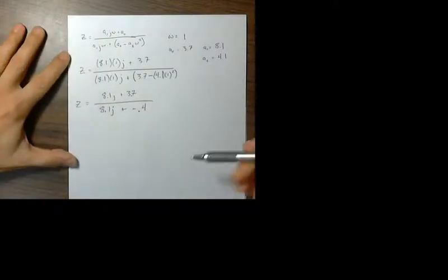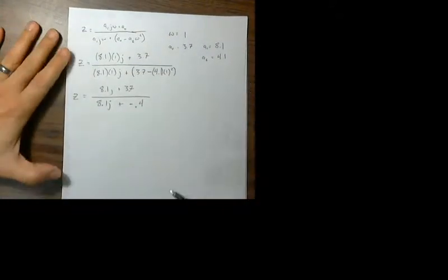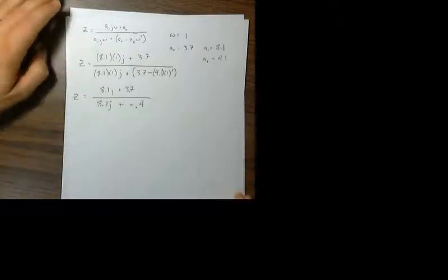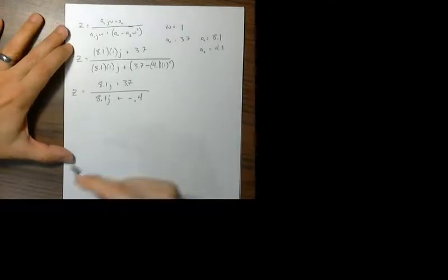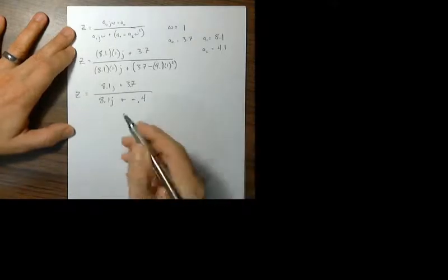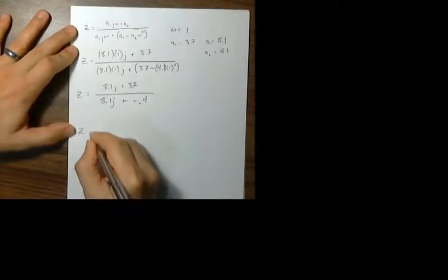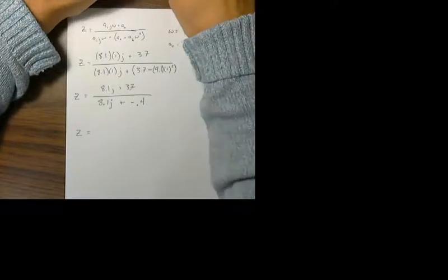So remember, the length of the complex number vector is our magnitude, and the angle relative to the real axis gives us our phase, right? So that tells us how the output is phased relative to the input. To do that, we swap over into polar notation. So here this is equal to, let me bring up my handy dandy calculator. By calculator, I mean my Python terminal.